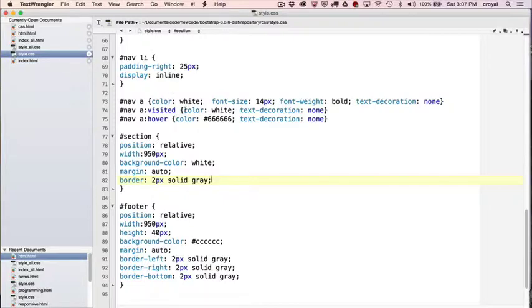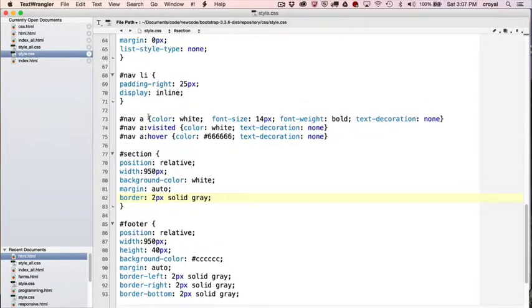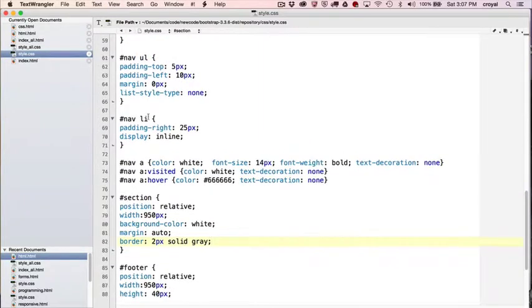In the case of a navigation bar, you don't want that changing colors based on whether somebody's visited or not in most cases. And we remove the underline for that. And then we also have a special color for the hover. And so that shows you how you can create unique styles for elements within a certain div.